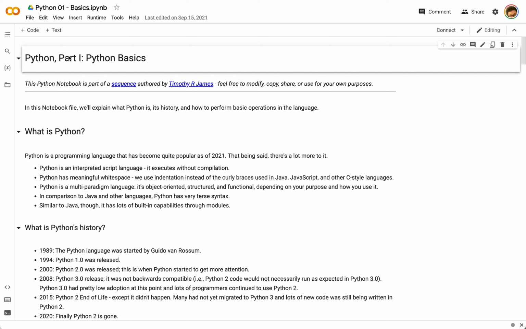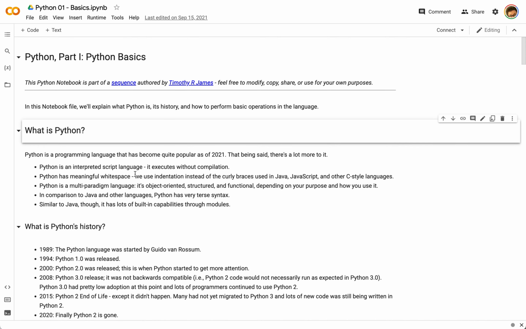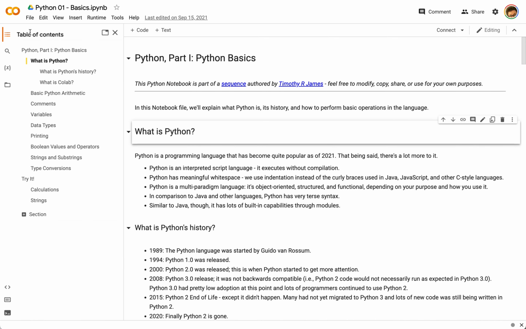So this is our first Python notebook that we're going to take a look at. As we said, you can see the name of the file up at the top. We can connect it to a runtime. We have different markdown blocks, and we're going to have code blocks down below. We can see an outline at any time by hitting the little outline button on the left, and that can be pretty useful, so we can step through this as we need to.